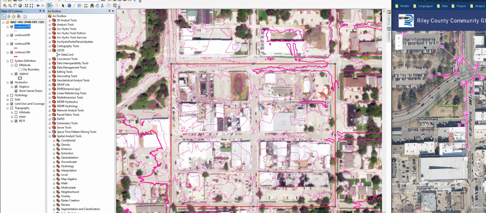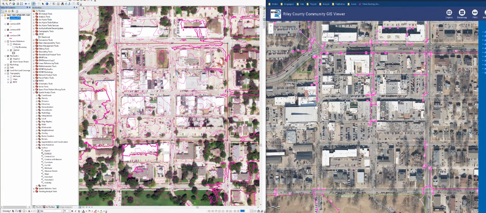So all I'm doing here is I'm just verifying that what I've selected as my boundary is more representative. And I can kind of see over here in my Riley County GIS, I'm not sure what's actually collecting into these ones here on the right. I'm thinking that things might be draining maybe upwards or maybe coming down this way. I'm not 100% sure because I can see over here across the street there's a drain inlet, so I'm thinking it's capturing some stuff that's coming in this way from over here.